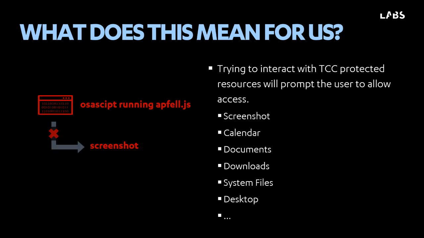So if we think about the scenario we're in, we are running an Apfell payload through OSAScript, and we want to screenshot on the device, for example. Now, the only problem with that is unless the user has previously permitted that instance, whether it's Terminal or iTerm, to monitor the screen or to monitor activity in the screen, the user is either going to get prompted saying, would you like Terminal to access your screen, or it's going to deny you straight away.